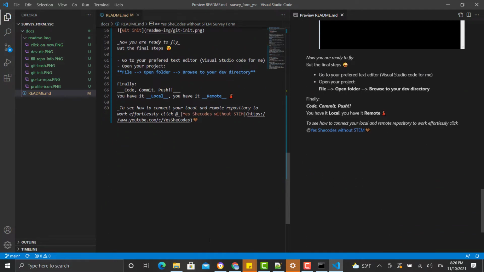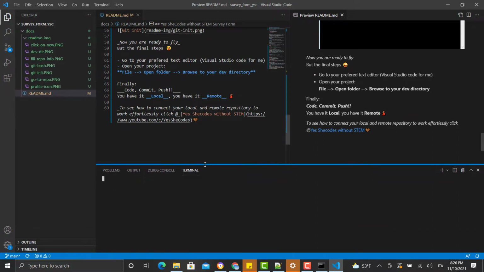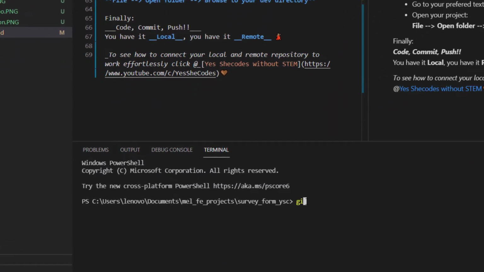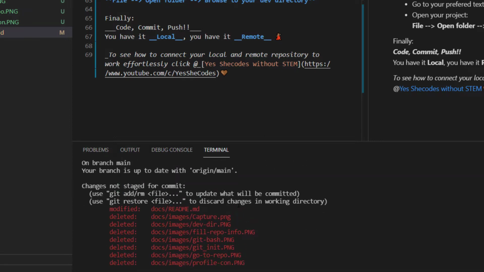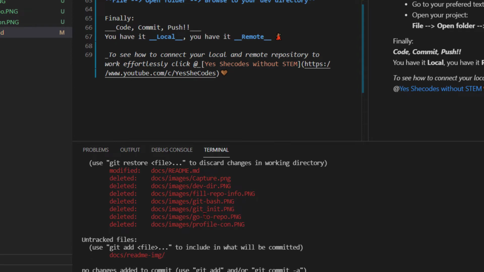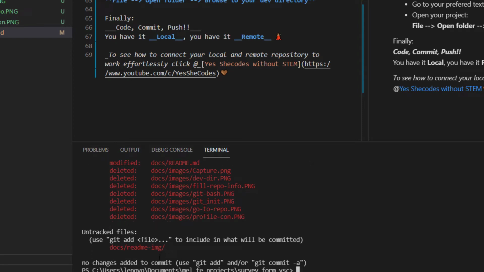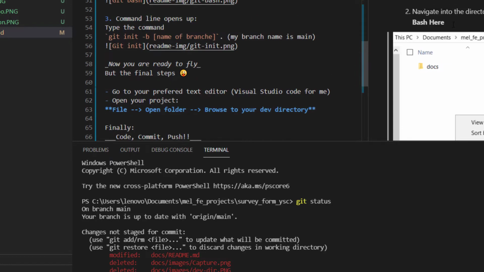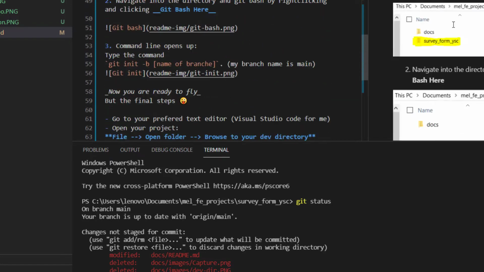So I'm just going to commit all the changes to GitHub so that you see what I'm talking about. Before doing that, I'm going to do a git status to see all the modifications I've been doing. So this is all that has been happening. I've deleted a lot of the pictures I was using, and I've equally included this one. So these are the modifications. If you can see, everything looks fine here.